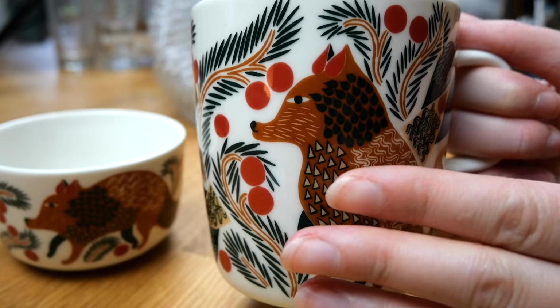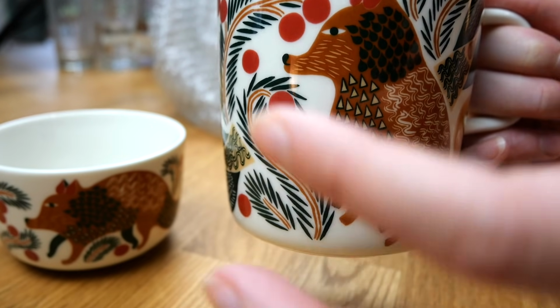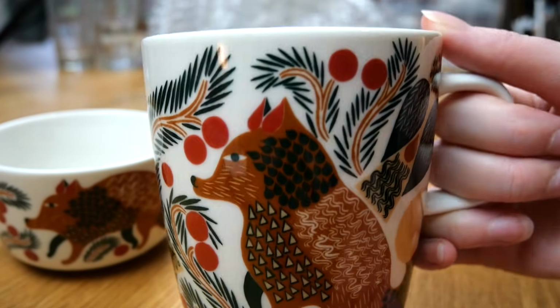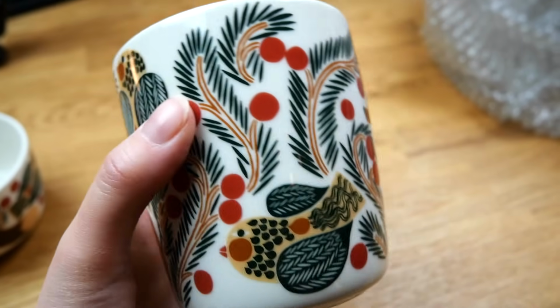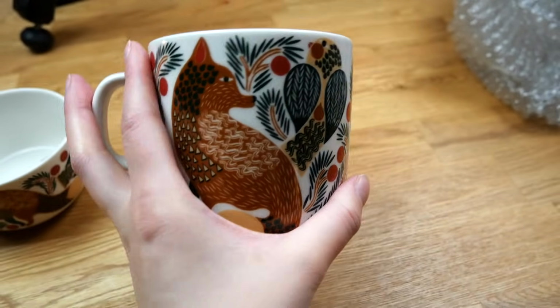They had these smaller cups too, but I don't like drinking tea from small cups. I want them to be big. When I saw that they had bigger ones, I was so happy. And I'm pretty sure that these are winter or Christmas designs, but I don't care. I could use these all year round. I'm really happy these were on sale because these aren't cheap.